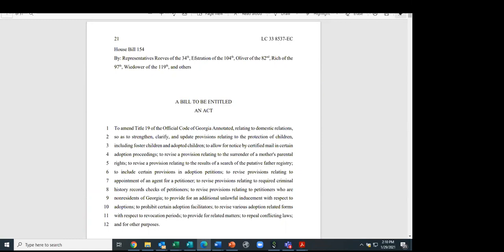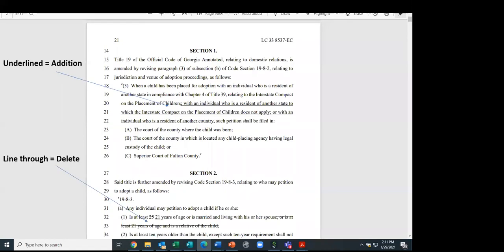So when you're looking at the bill, you can tell what changes are being made: if it's underlined, that means it's an addition to that paragraph, to that section, to what was already there. If it's struck through, that means they're deleting it. So you can tell what changes are going to be made by the additions or subtractions.